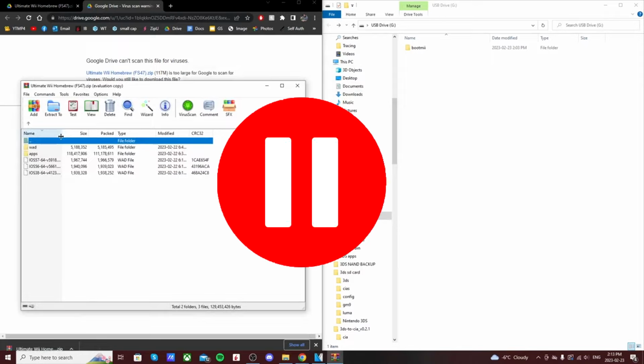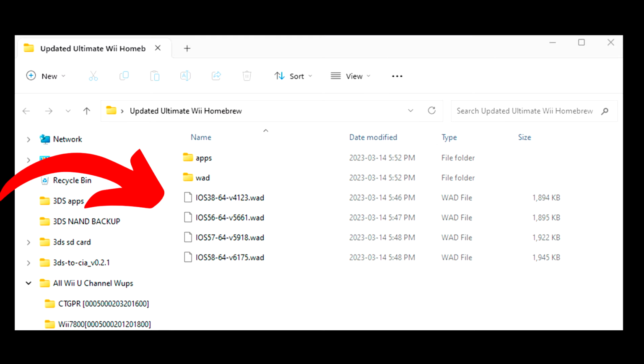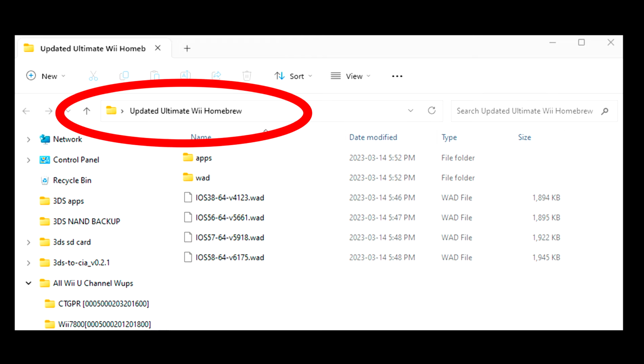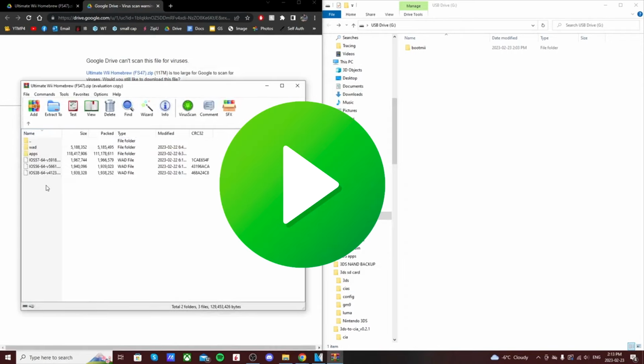So the download, instead of looking like this, it will have 4 WADs here that look like this. And the zip file will be titled Updated Ultimate Wii Homebrew. I just wanted to let you know before I get any questions as to why the zip file that you download is different than the one from the video. So going forward, just remember everything is fine and it will work as I have updated the video to the current settings. It should have all of this.